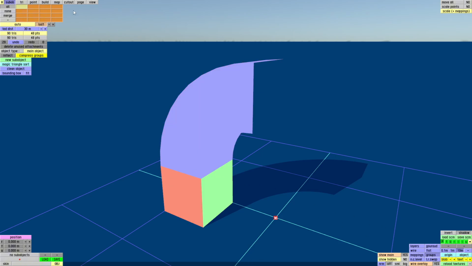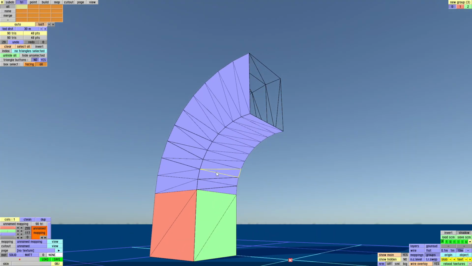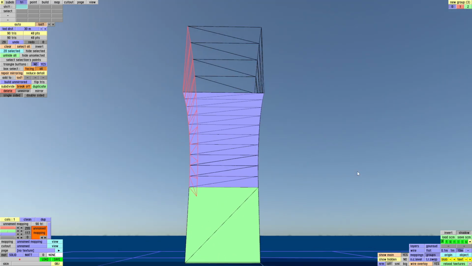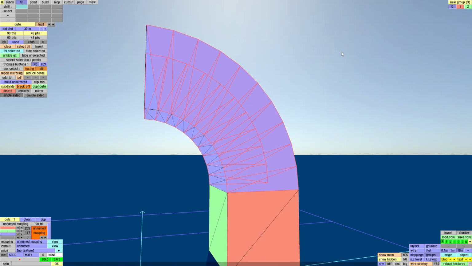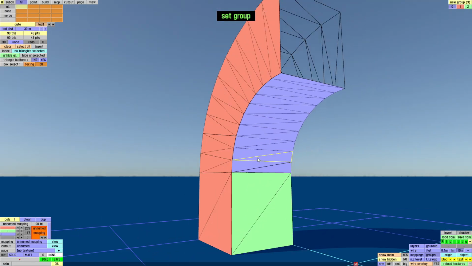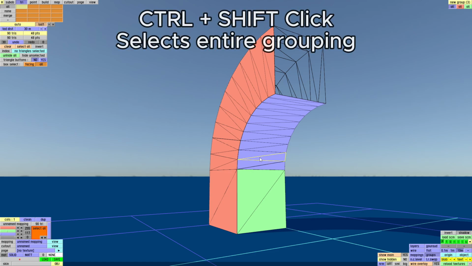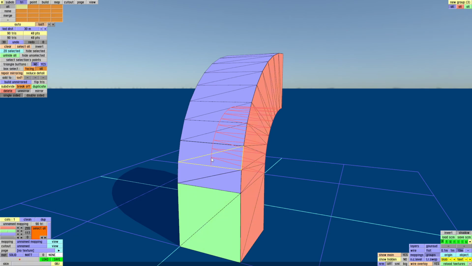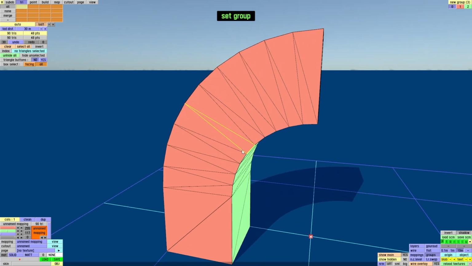Again, we can go in the groups. You can see it reset our group mapping. So what we'll do is we can hold Control again and then paint, click, paint up the wall, paint up the wall. I'm going to make this red. And you can Control Shift click a group that's separate on its own to select the whole thing on its own. Same thing over here, Control Shift click that on its own. And we're going to make this green.